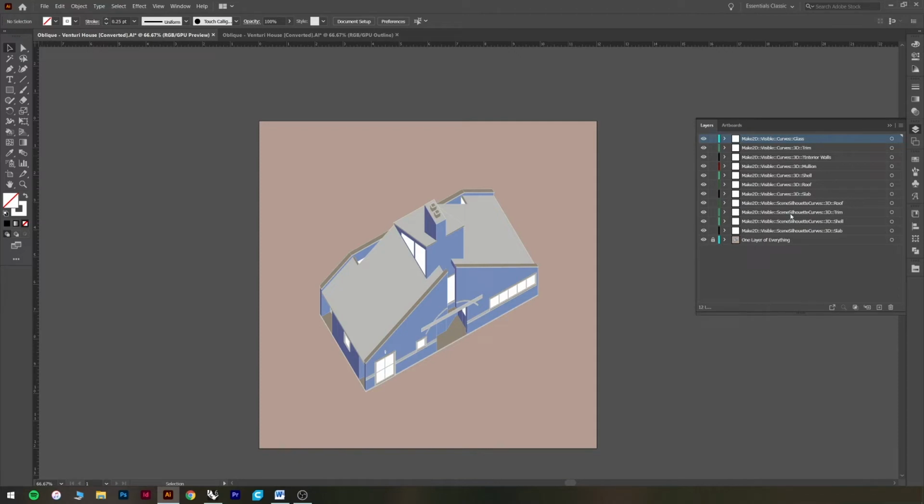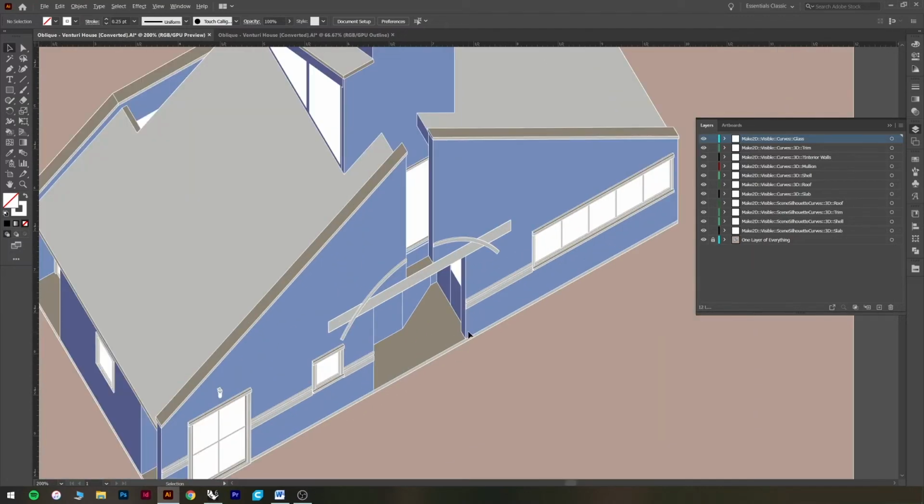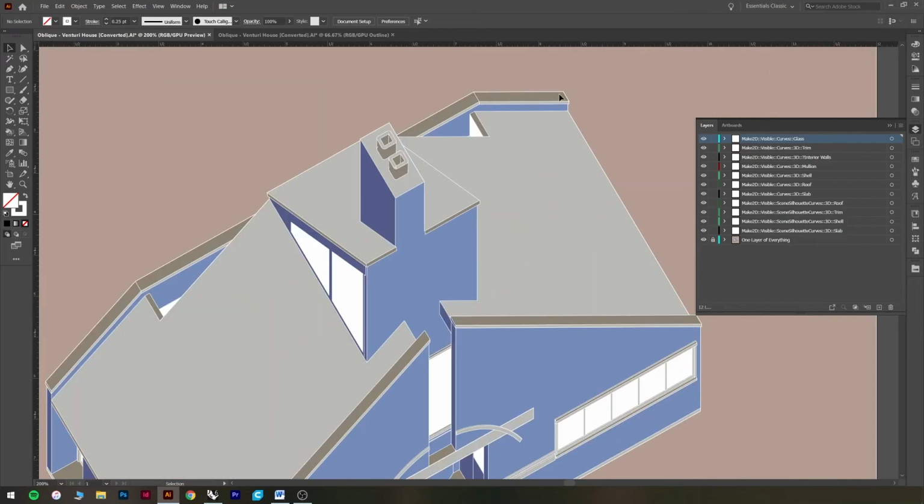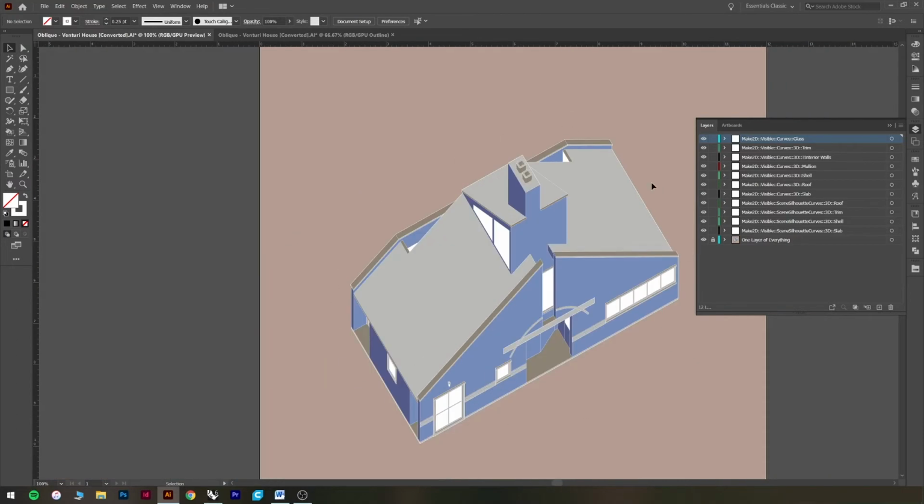The scene silhouette of the shell or the slab might be something that I set up. But once again, you could set this up way better in Rhino, where you have one line, maybe a 1 point line weight, that is the outside outline of the entire silhouette of this building.